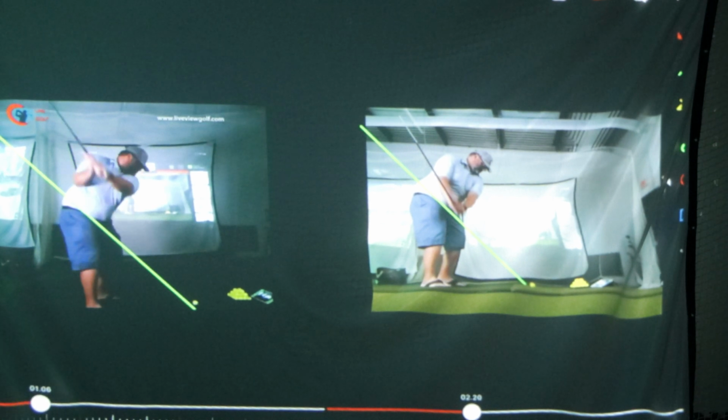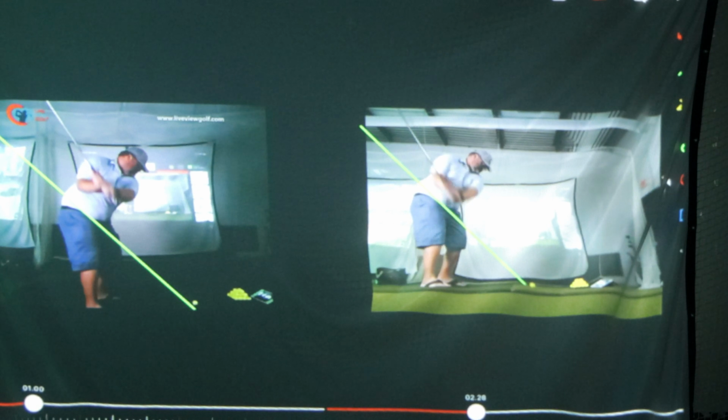When you look at it on the left-hand side with the different camera angle, you're going to see that I am not inside at all with my takeaway. If anything, it might be a little bit too vertical. And you can see at this point in the swing, I'm going to highlight the golf shaft again. There's the shaft on the right. In case you can't see it, let me do this. Let's trace them.